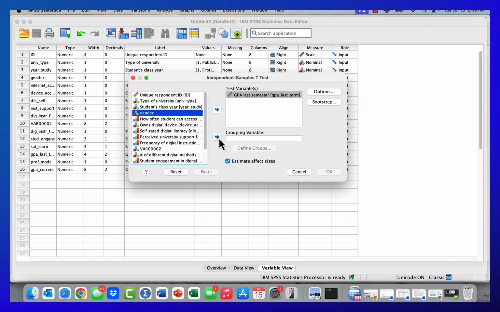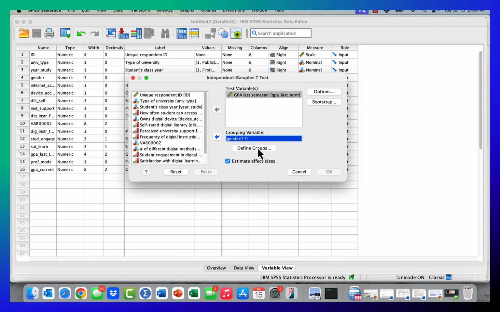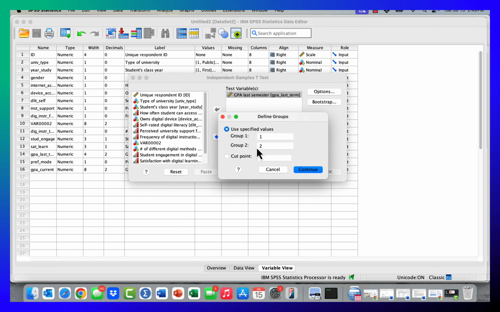So I have my gender variable here, and I click it over here, and it pulls up this little question mark. If we were using the syntax, we could code this more easily, but you can see that the OK box is grayed out. So we have gender here, but you just have to go in to Define Groups, and we're just going to say, yes, we're going to stick with the way that our variable's coded. Our first group's going to be male, our second group's going to be female.